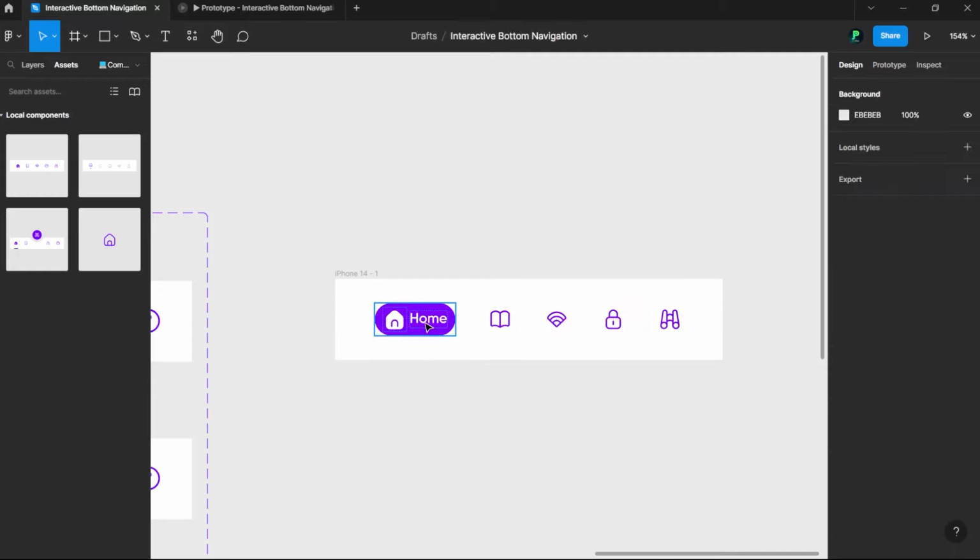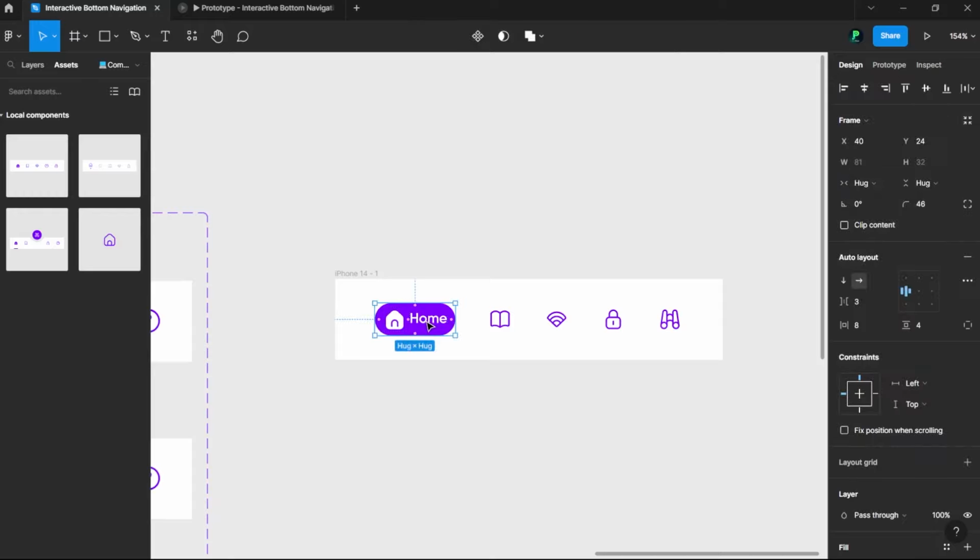Alright, so this time we are going to highlight home as this active ones like this one.